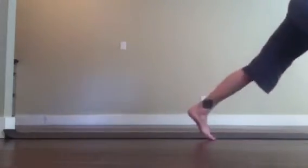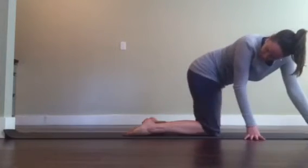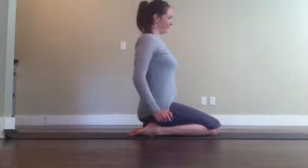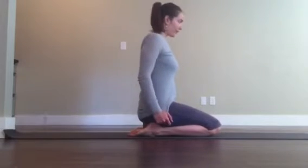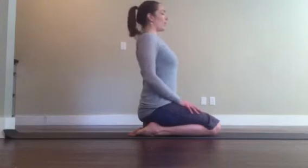Okay, so to start with, we're going to start on our shins. You're going to take a block or your towels or your pillows or whatever you got and place it between your ankles and just find as much height as you like. Whatever works. And then you want to have your knees together and your feet in. And then I like to just kind of lift the skin of the knees to make it a little more comfortable. Beautiful. Shoulders back, heart center lifts.